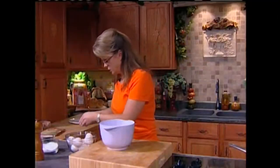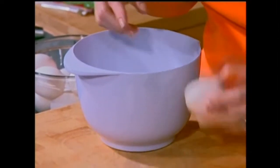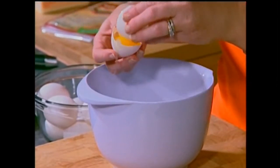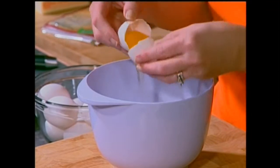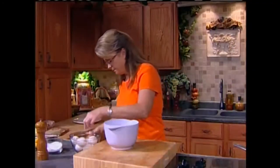Don't buy those little gizmos that separate eggs. Just do what I'm doing. If you don't know how to separate an egg, crack it. I don't crack mine on the side of a bowl because that drives the shells up in there. Crack it on a flat surface. Break it in half. Put the yolk on one side, and just go gently back and forth. The yolk will separate from the white. Sometimes it's thicker, so you've got to help it along a little bit.